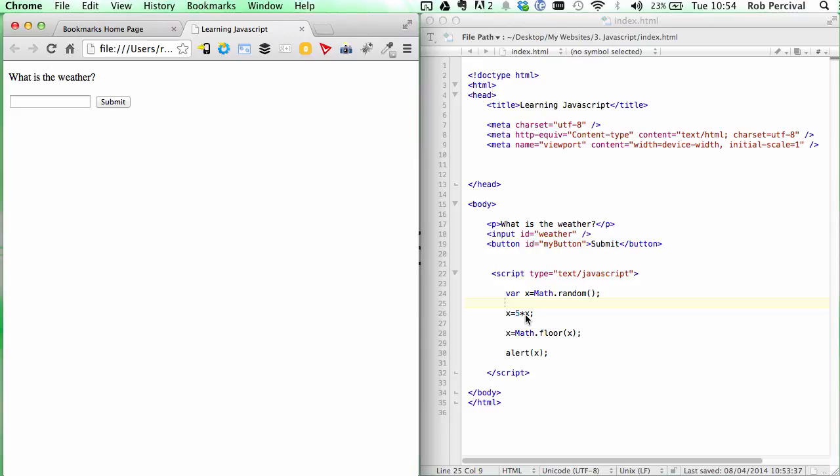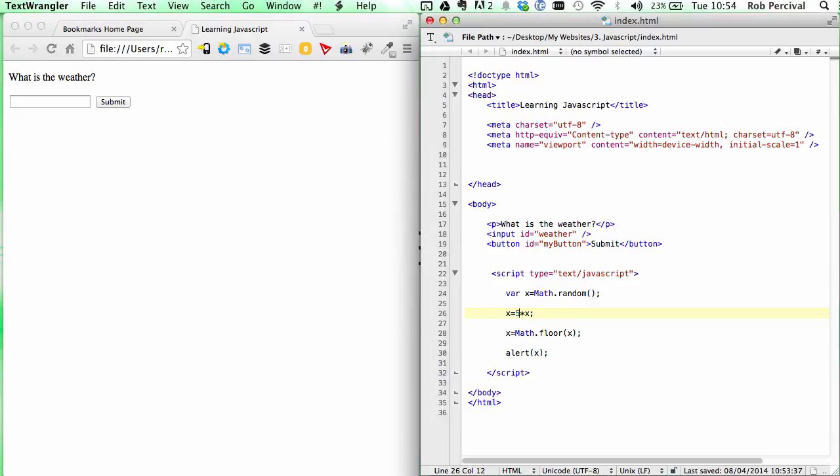So if we've got a range of numbers that could go from 0 to all the way up to 5, then our math.floor function is going to return a whole number which could be 0, 1, 2, 3, or 4. Now notice that 5 is not an option here because we can't get any numbers bigger than 5. So actually, if we want to have 0, 1, 2, 3, 4, and 5 as our options, we're going to need to multiply x by 6 because we've got 6 different options there, not 5.